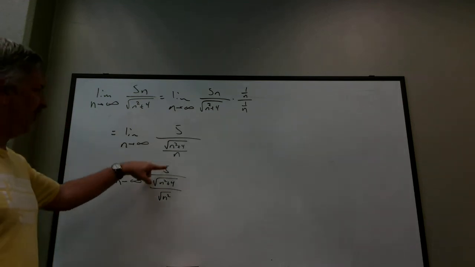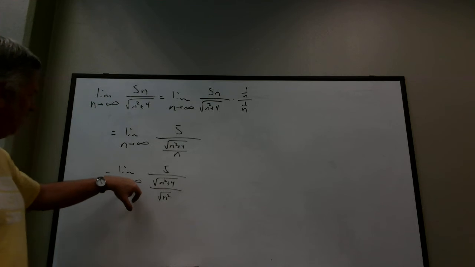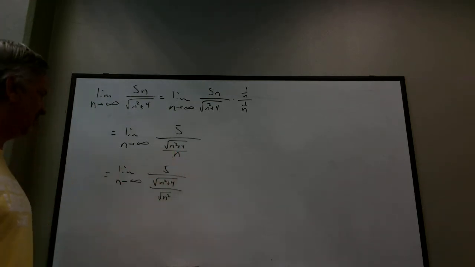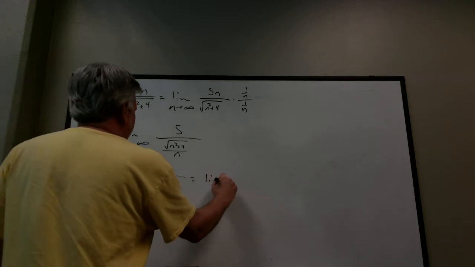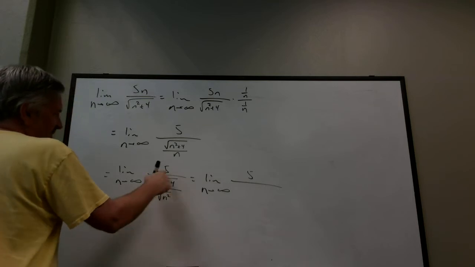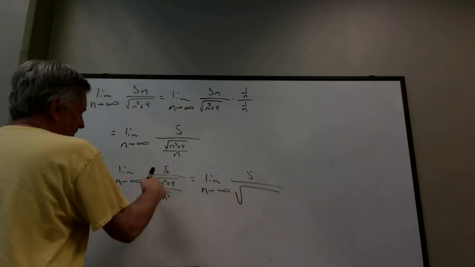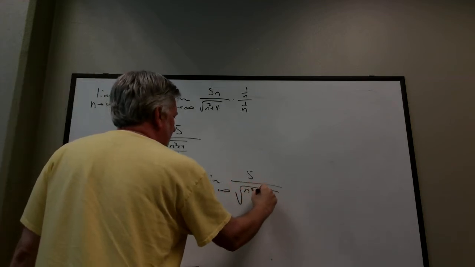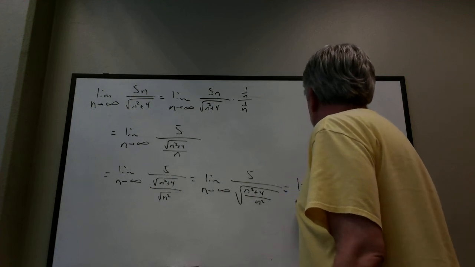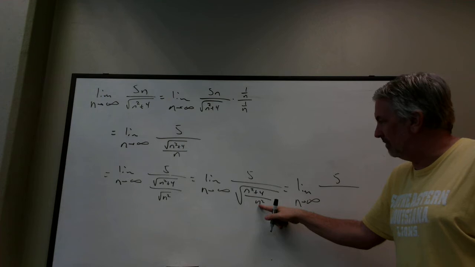Now remember, square root of n squared in general is not n. Square root of n squared is absolute value of n. But if n is going to infinity, we can assume n is positive, so the square root of n squared is the same thing as n. And now we only have, like, 2 more steps to go. Right, think of this root. A root over a root is a square root of the quotient. And what's nice about that is you have a single term in the denominator here.